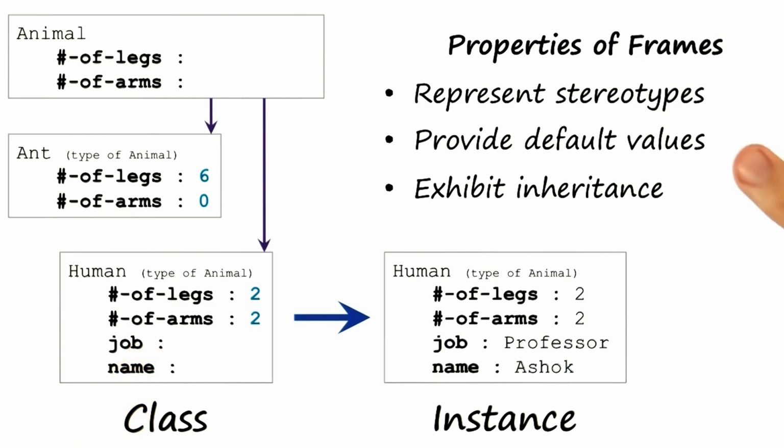We can also see that when frames provide default values, that's very similar to a constructor when we're dealing with object-oriented programming, that supplies some initial values when an object is first instantiated. So it seems like there's actually a very rich connection between classes and frames here. David, that's a very good point. In fact, there is a history to it. Frames and object-oriented programming came about the same time in the 1960s and the 1970s, and I'm sure they influenced each other in both directions.